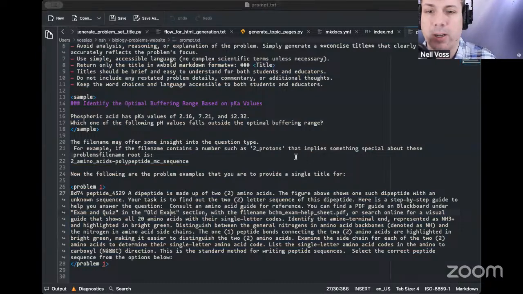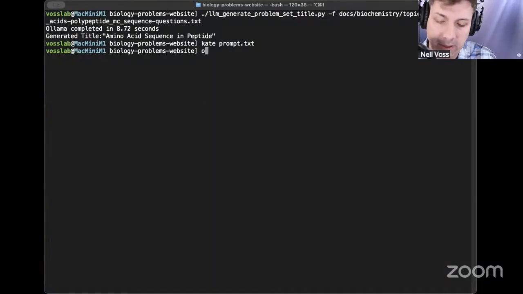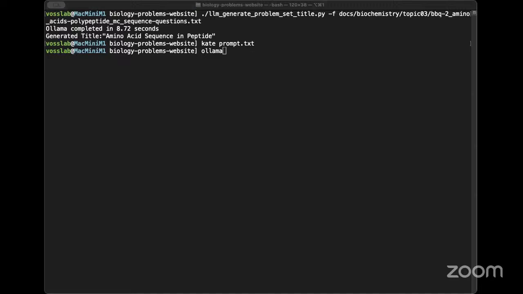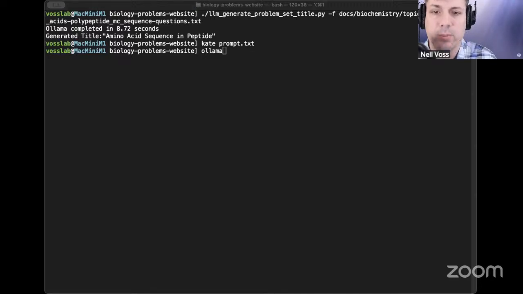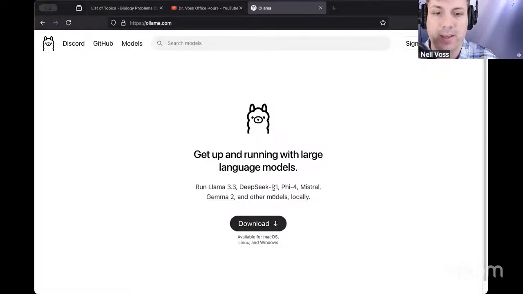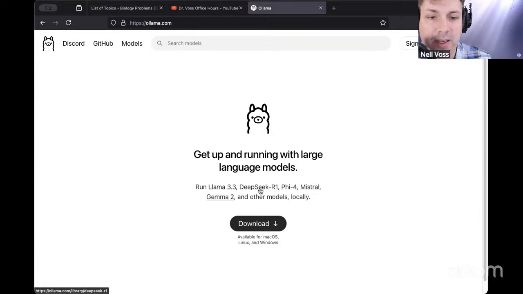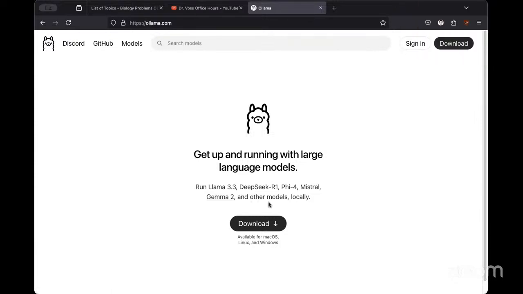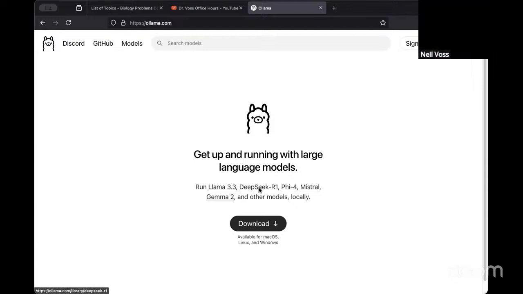So how do I run this? I'm actually running this LLM on my local computer. I figured you might be interested in this, Pierre. Have you ever heard of the program Ollama? No. It's not as good, but it's kind of like a local ChatGPT. It's in the news all this week. DeepSeek R1, yeah. So if you want to run DeepSeek R1, this is the way to do it.